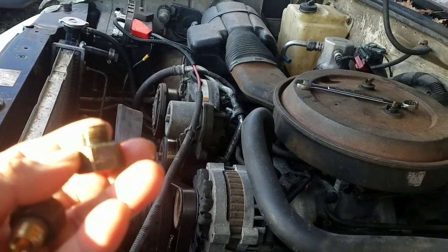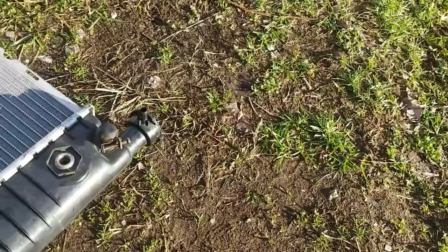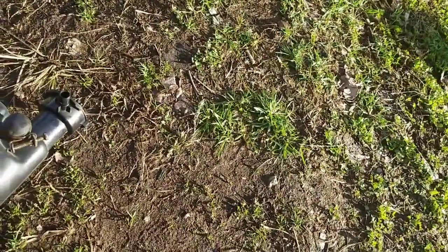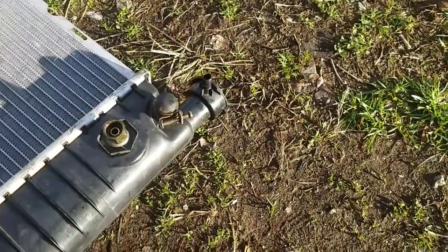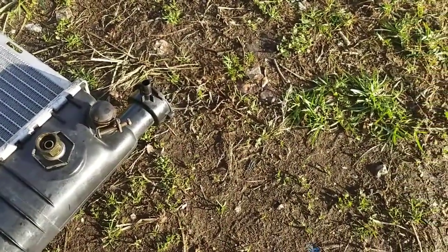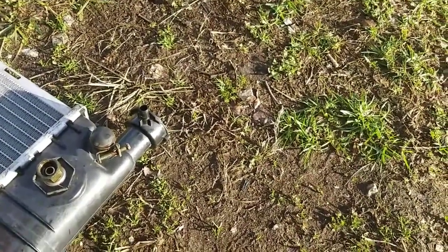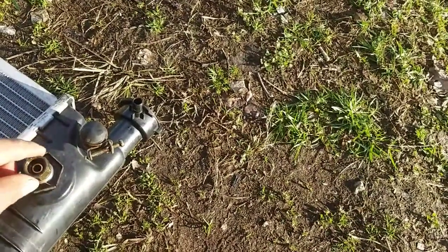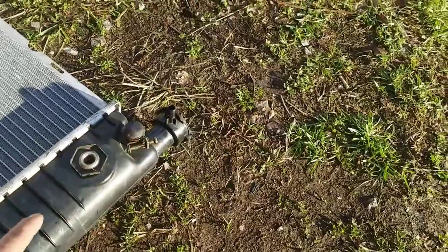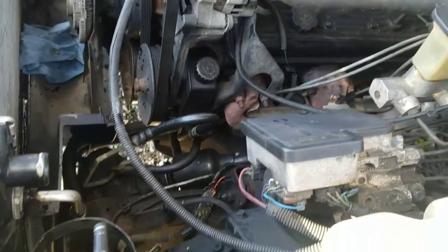I realized I had to take the adapter off and then put my original fitting on it. My old one was like this and the new junkyard one had this adapter on there. Because I didn't remove it before installing, when I tried to put that tube back in it wouldn't go — it was too big. So in the end I had to undo all the top bar and the bottom one to fix it.